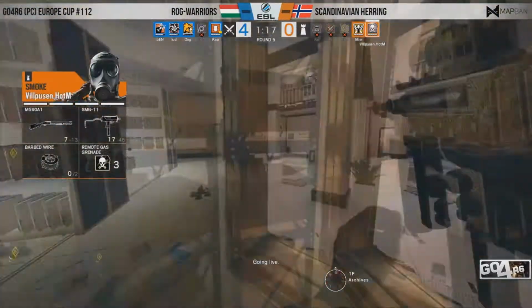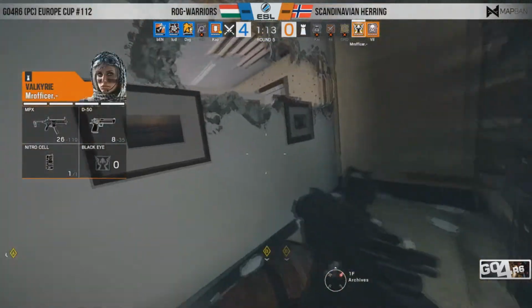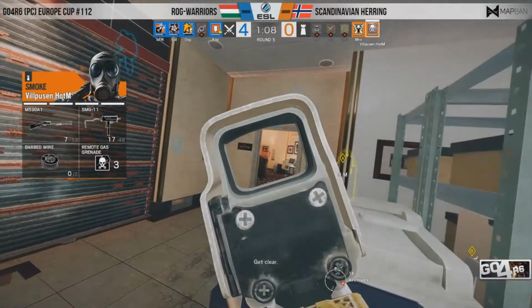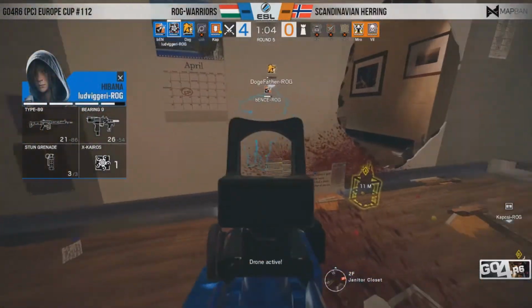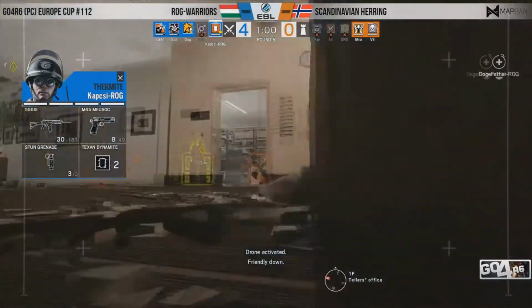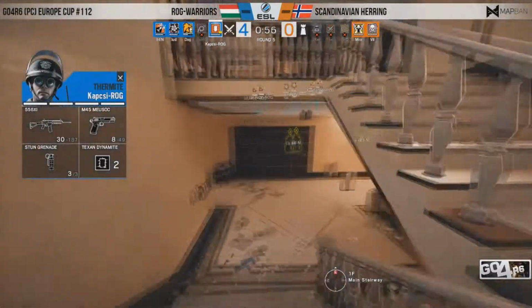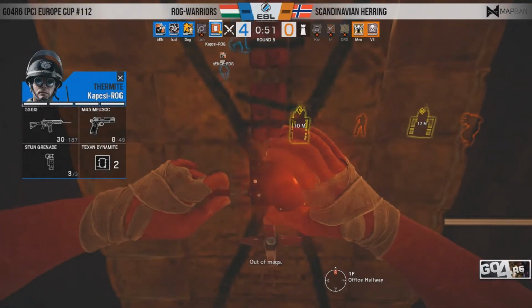This is put in a very awkward position. 4v2. This could easily go to 5-0, but anything can happen. And both defenders are on site, but this upstairs is not going to be easy to open because they have lost their Jackal. And there's going to be a quick reset here. Good tactical decision there. Bience and Kapski are just going to be droning out the objective, and Kapski is just going to want to open up this wall. Good smart decision as well.